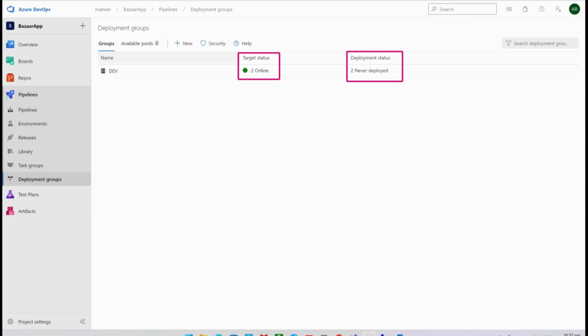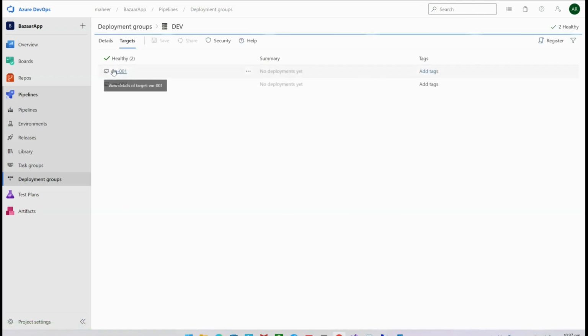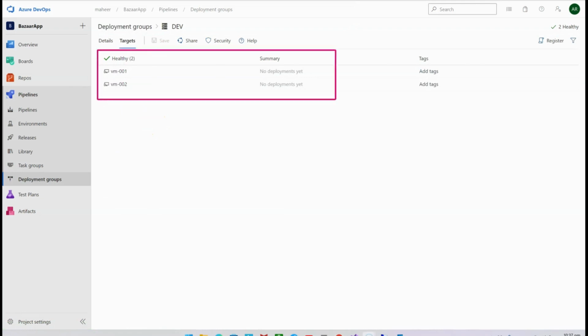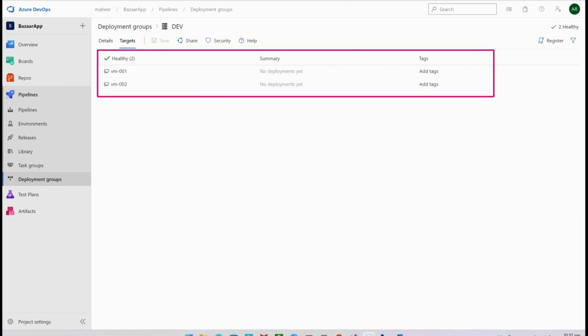So what it is trying to tell here is I have 2 targets in the virtual machines. I have VM1 and VM2, which we have created in the Azure portal. And these are the two machines where we are trying to deploy our website. So that means our script has successfully executed. These machines are registered, the agent has been installed, and now we are going to trigger a build, and then it should deploy on these virtual machines.